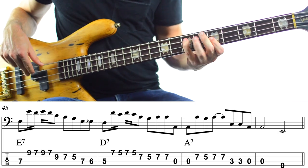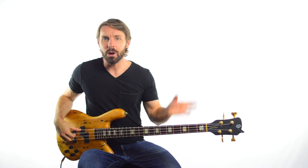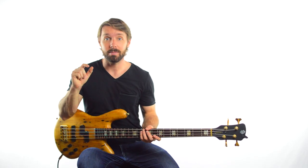At every stage of the song, Jack Bruce is still minding the shop, even when he's making up new ideas. Check out bars 45 to 46 — these two bars, the rhythm is exactly the same and the idea is basically identical. So even though he's pumping out new ideas, they're not completely unrelated. He's still repeating his ideas and they're almost functioning as anchors. You can also look at bars 97 to 100.